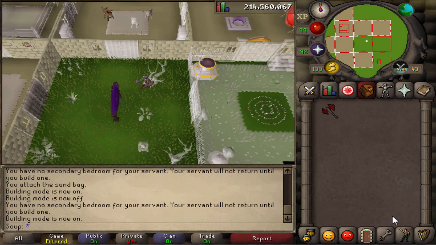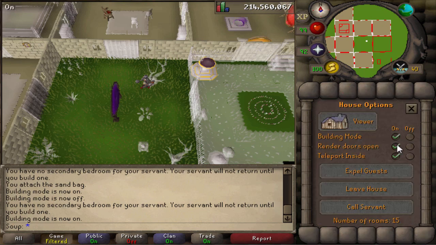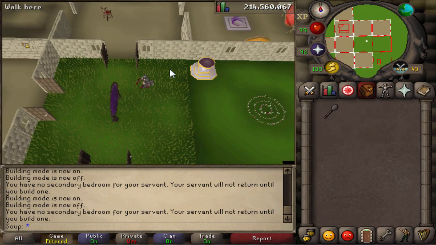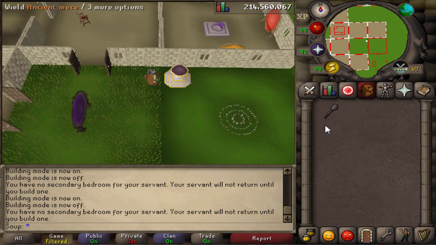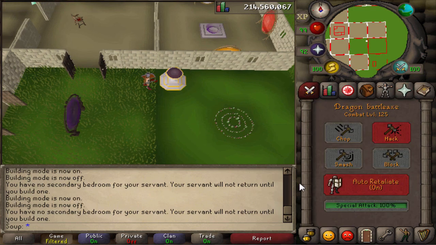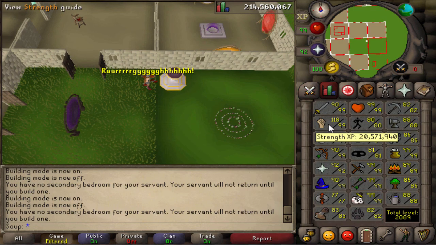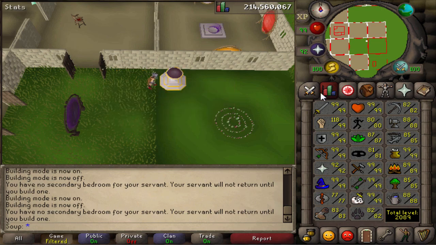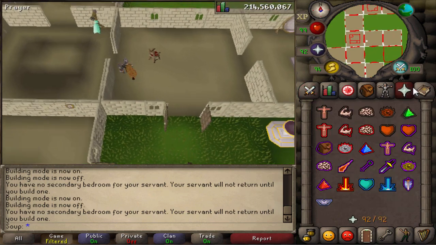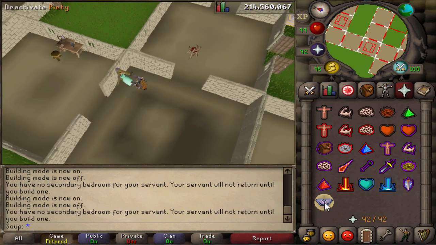Now we have to switch from building mode back to the regular mode, just because we can't attack the combat dummy in building mode. What you want to do is equip your dragon battle axe. Go next to your rejuvenation pool, and if you don't have spec, get your spec back. Then use your special attack on the dragon battle axe. That'll put you at 118 strength bonus in my case. We're going to restore our spec and run over to the combat dummy. Put on your ancient mace, put the special on, put piety on, and attack it.